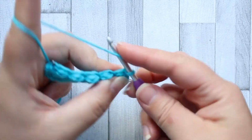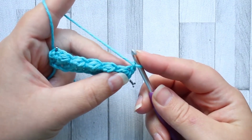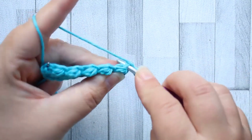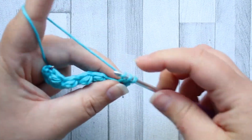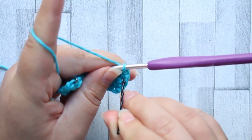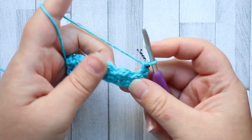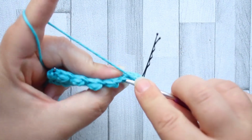Okay, so row 3. After we turn, we chain 1. This does not count as a stitch. In the first stitch of the row, make a single crochet, and this counts as your first stitch, so I'm going to mark that so we don't lose it. Get in there. And now we're going to single crochet in every stitch across.